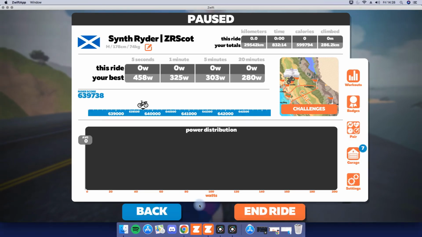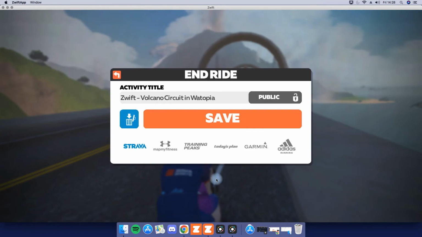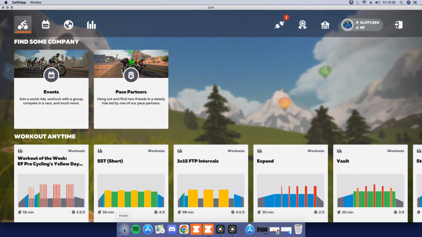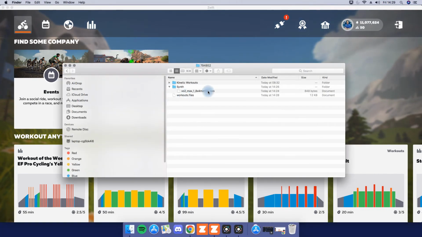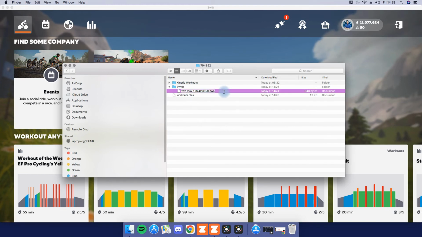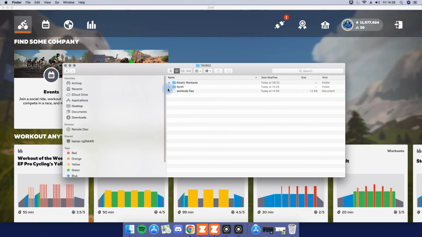So that's kind of important, just to recognise that. Now if I come back, and let's just end the ride, and I'll delete that. One of the pitfalls, or the main pitfall that people run across, is either A, they've downloaded a file and it's in the wrong format, it's not in the ZWO format, or the other one, which is very, very common, is they've not got this .zwo file extension on the end. That's missing. So let me just delete that. It's exactly the same file, but it's missing the ZWO at the end of it.